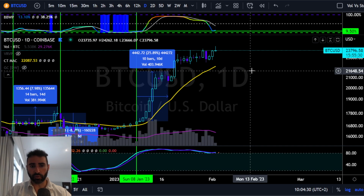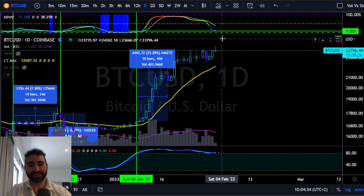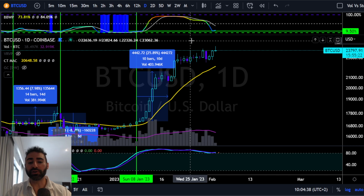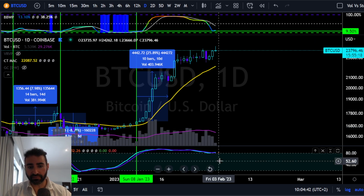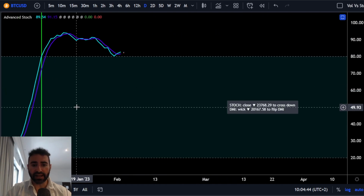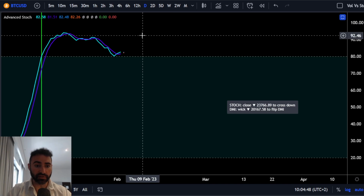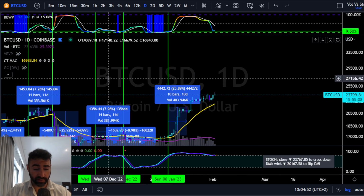Anyways, the reason why I bring this up is because Bitcoin probably continues to go sideways for a little bit of time, to be quite honest with you. But if it can go sideways without breaking the range lows, you're going to see this reset, the stochastic oscillator that is, and naturally point to the upside. And then when it does, there's a lot higher probability of a move to the upside than the downside in this case.